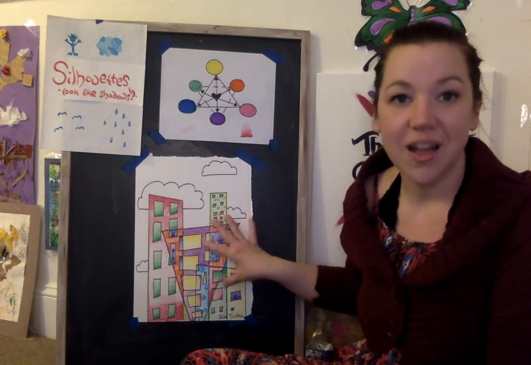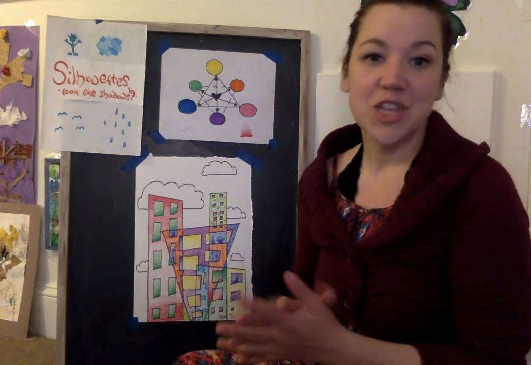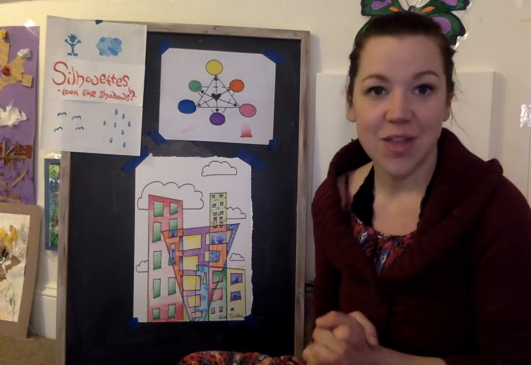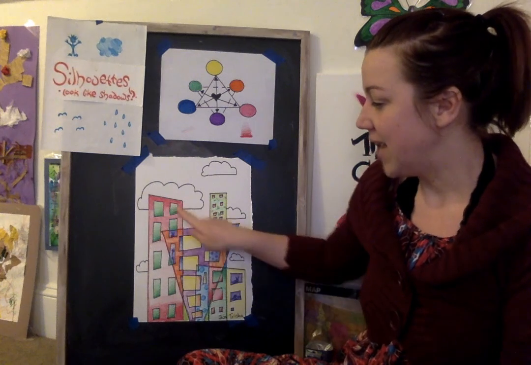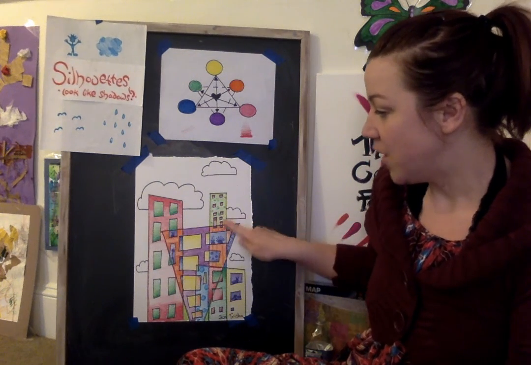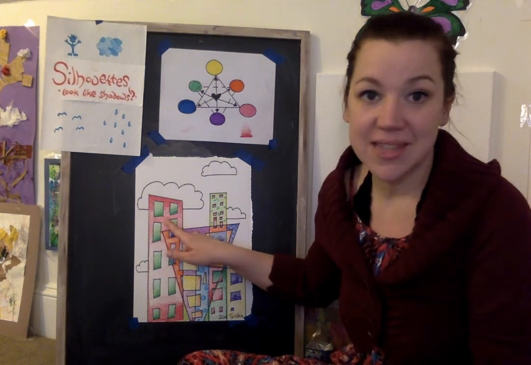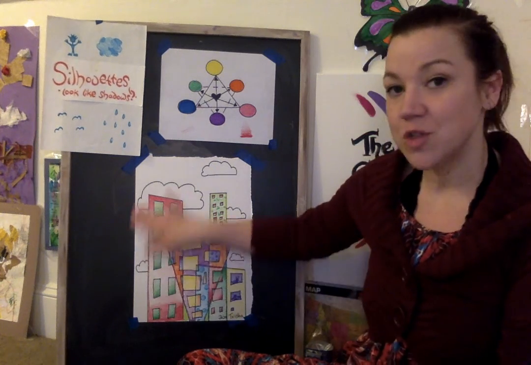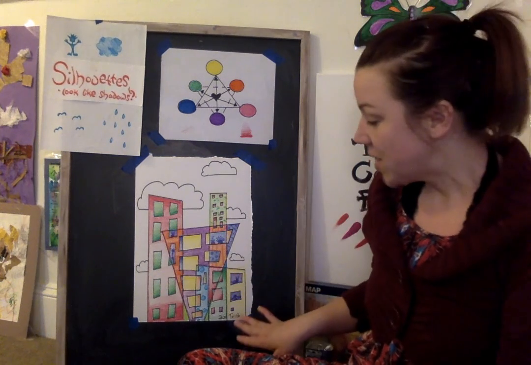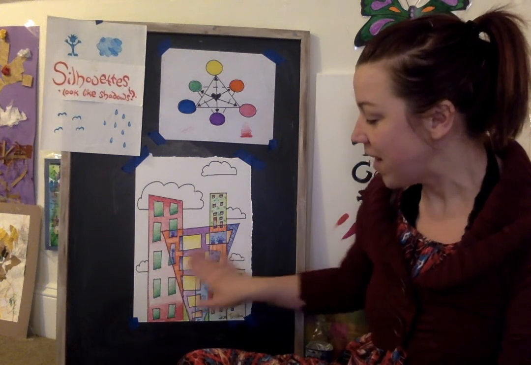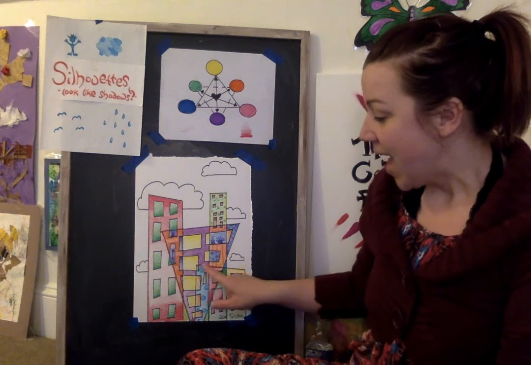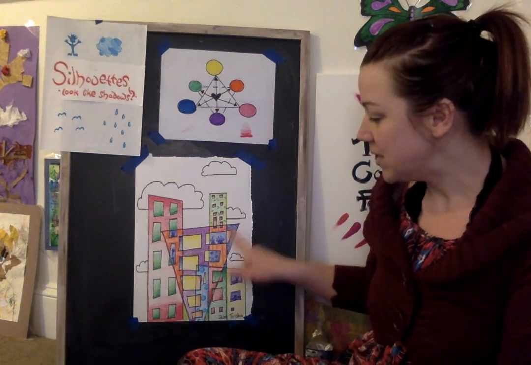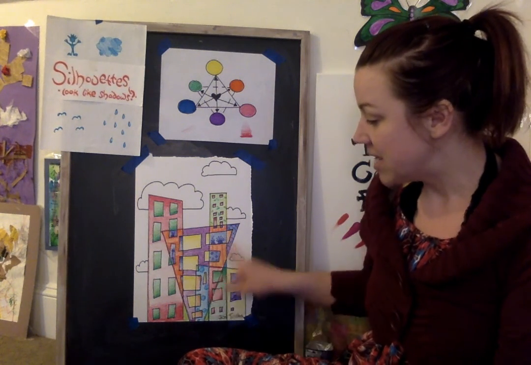So first thing I have to do before I decide what color my sky is going to be is, I have to decide which colors I like, which colors I want, but I also have to take a look at the colors of my buildings. So I have a lot of red and green along the outside. So red and green probably is not a good choice for my sky because I have so much of it already. So as I continue to look around, I really have to find the colors that I don't have much of.